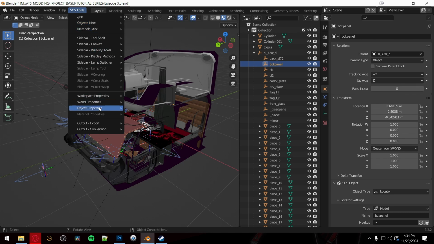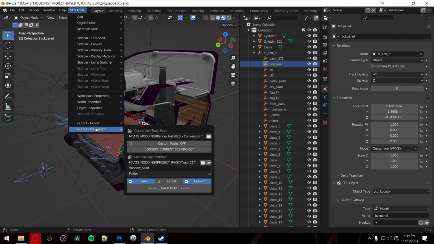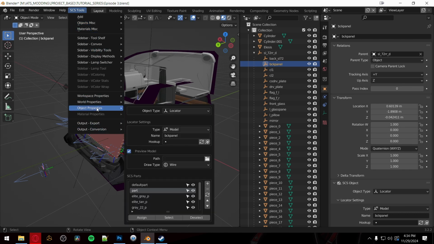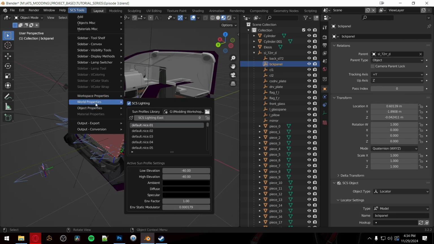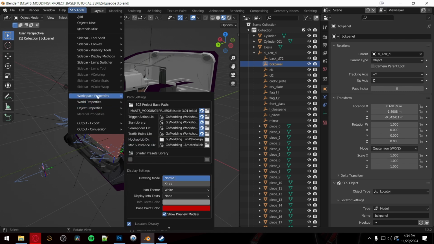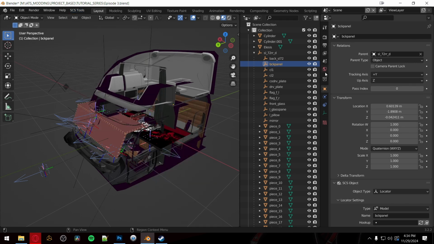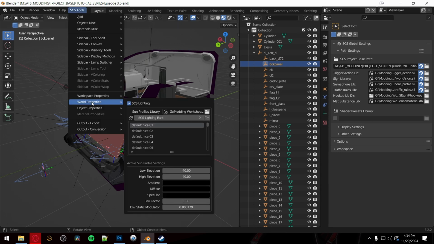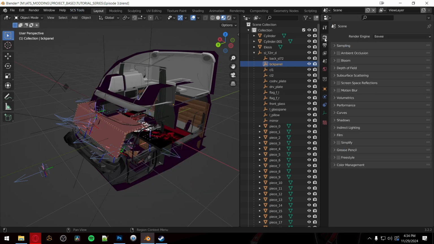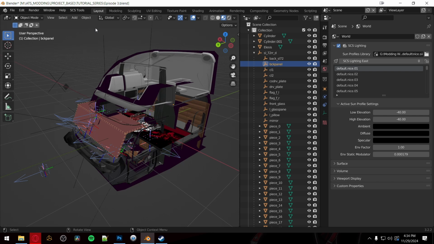There's actually a lot of stuff in this menu that I have never, ever touched. There's also a lot in this menu that is duplicated. You'll notice workspace properties. That's actually a duplicate of what we have right here. World properties is literally a duplicate of what we have, right here. I never use them in this menu. I always just use this tab over here.